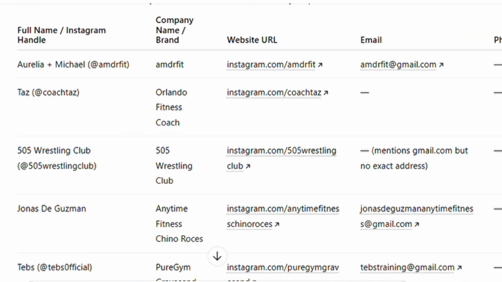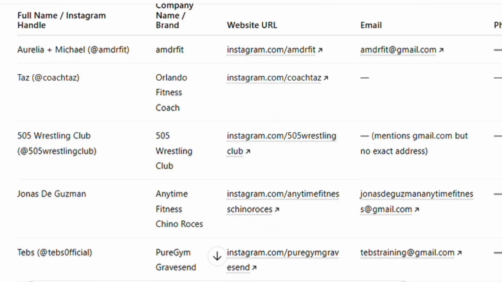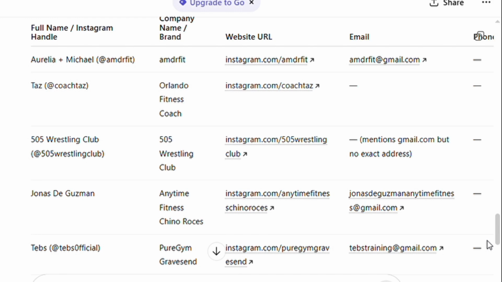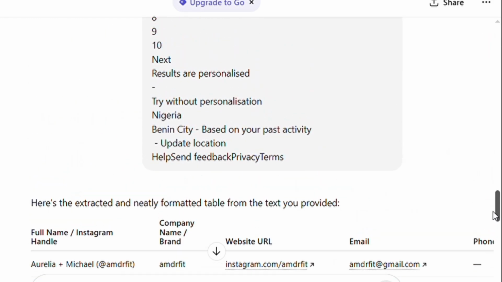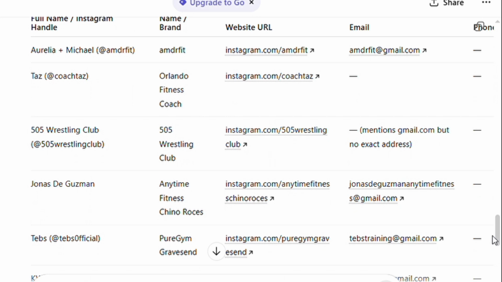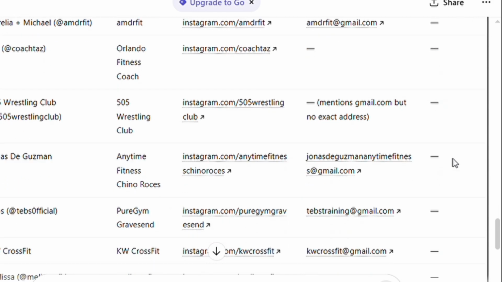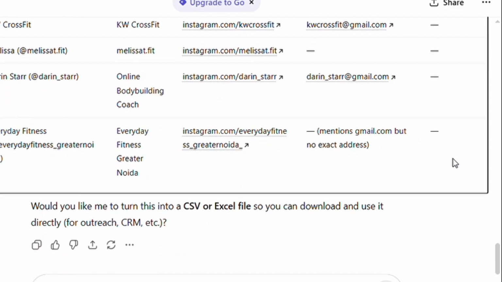So now we have the full name, the company name, the website, the email, and the phone number. Any of those details that were included by your future leads will be taken by ChatGPT and included.